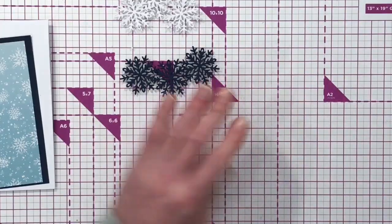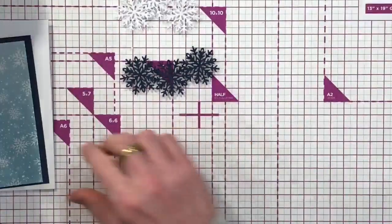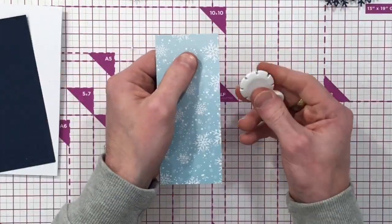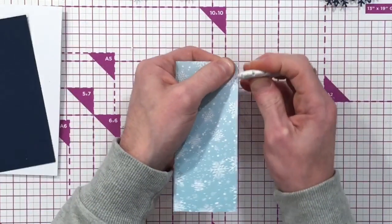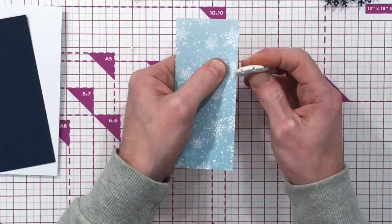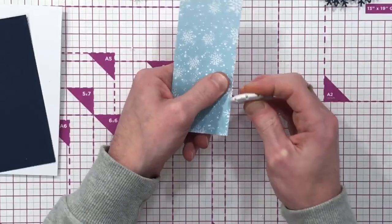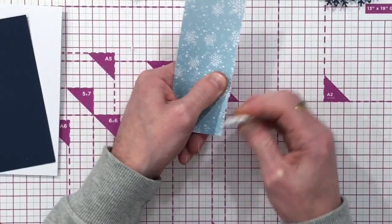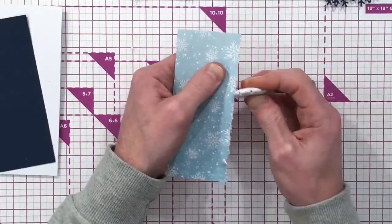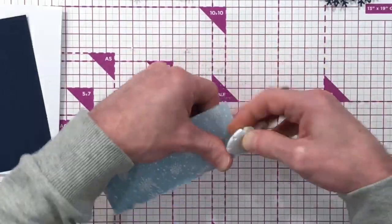Let's move that to the side for now. I'm going to take a very quick drink. And then let's go in with our edge crimpler, edge distressor, edge ripper, whatever you like to call it. And then what we're going to do is we are going to distress the edge. So we want to get the edge so that the edges are nice, they're distressed, they're fluffy.